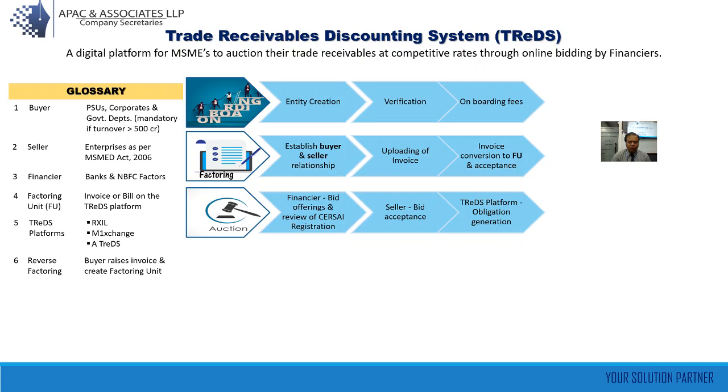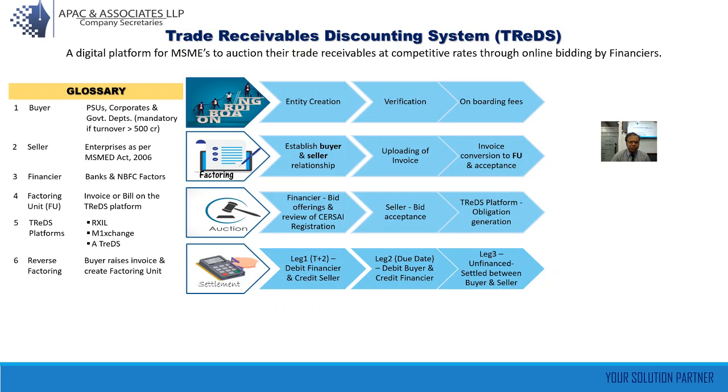It is further provided that, for safeguarding the financier's funds, TReDS would also review the need for CERSAI registration as soon as feasible after the factoring unit has been accepted for financing by a financier. From the available bids made by the financiers, the seller accepts the most suitable bid with respect to the amount provided and on such terms and conditions as may be prescribed. On acceptance of the bid by the seller, an obligation is generated by the TReDS platform on the parties involved to fulfill the terms and conditions and payment obligations as may be applicable to them.